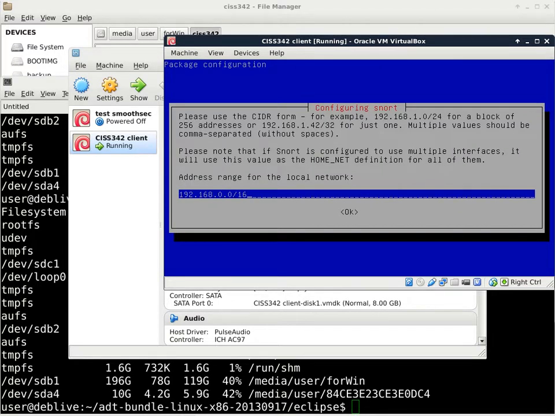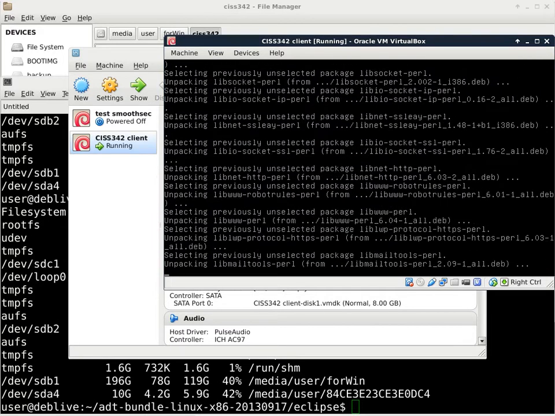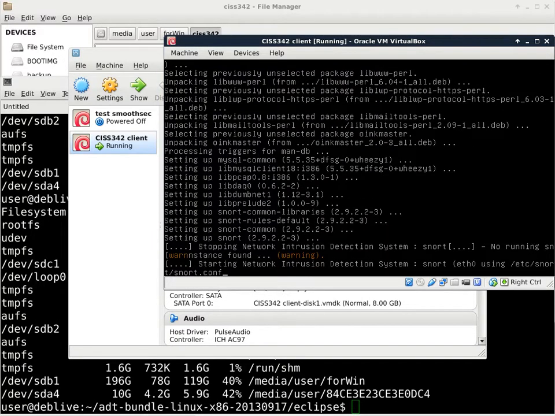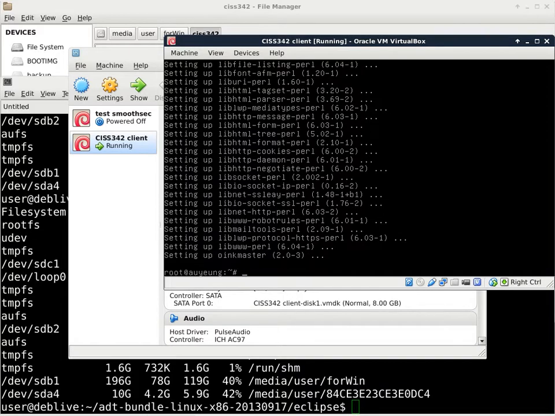When you install Snort, one of the questions it will ask you is what is considered the local area network, okay? Because it needs to differentiate what is local traffic and what is traffic that is not considered local. We'll talk about this in the homework assignment. There will be instructions of how to set this up. So for the time being, you can just take the default. It doesn't really bother it. So you can just press the enter key and take the default. We will learn how to edit it later on. Okay. And now Snort is up and running.